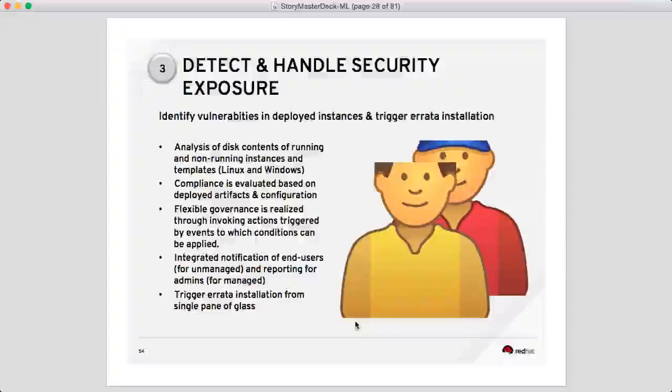It also allows, for example, reporting, so that we could view the state of the various different instances, compliance status from a report, so that an administrator can manage a large number of instances without receiving a large number of emails. And we've built up this scenario that way so that we enable the consumer not to have to do anything with the deep technical stuff, but he can really trigger the errata installation directly from the single pane of glass within CloudForms.